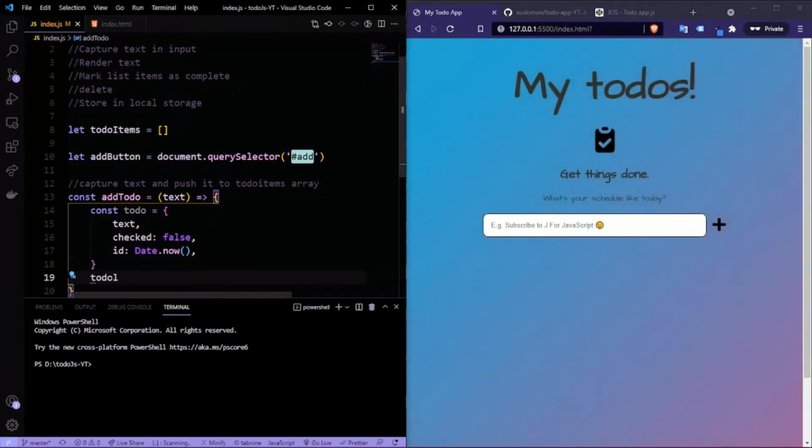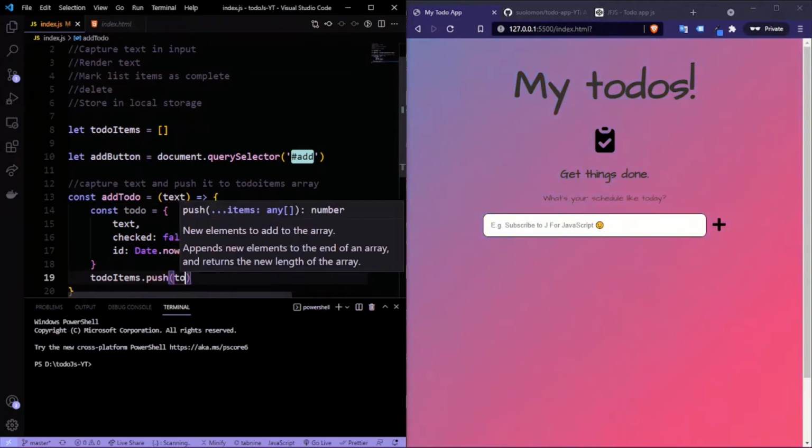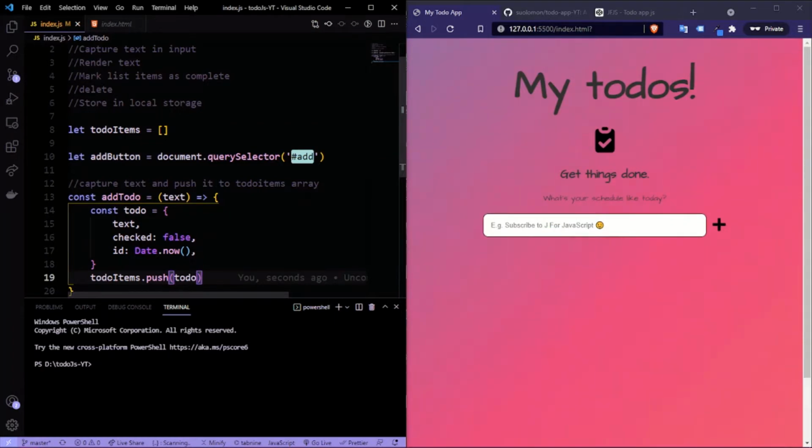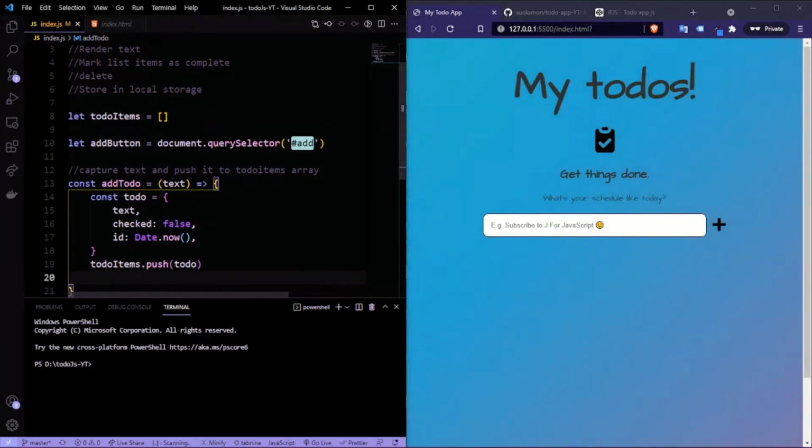We call our to-do items, and then we use the array method push our to-do. We're going to first console log this before we render it on the page.